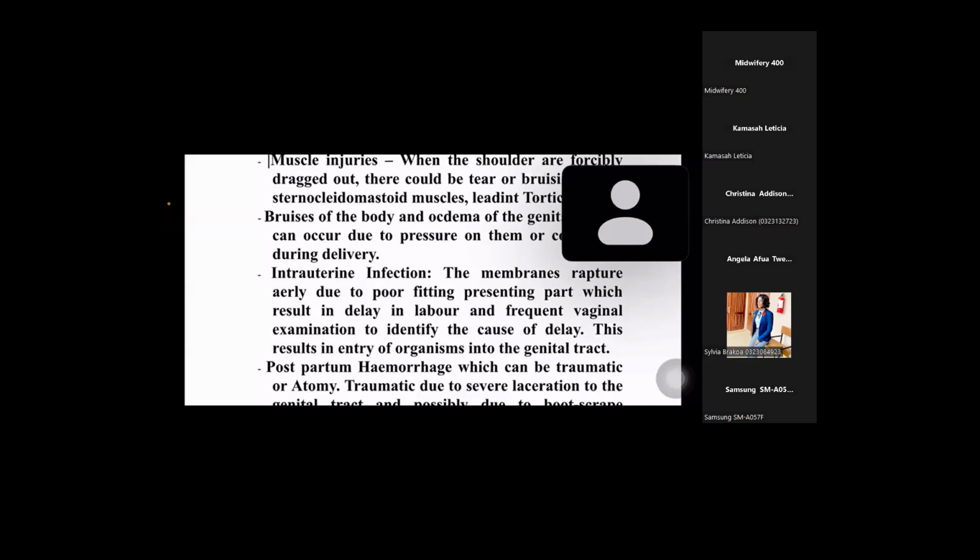Because as for breech, every midwife should be able to conduct the breech in a way that is acceptable. It's not only for examination's sake, but practically, when you come face to face with breech presentation with a big baby, if you're not well versed with it, you end up causing a lot of complication, breaking the bones of the baby, causing fistula to the mother, all because maybe we are not knowledgeable in that field.